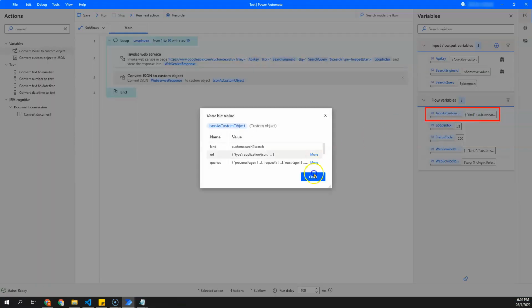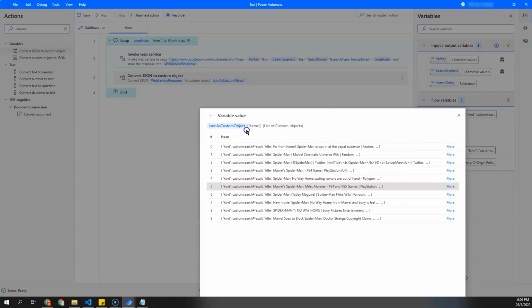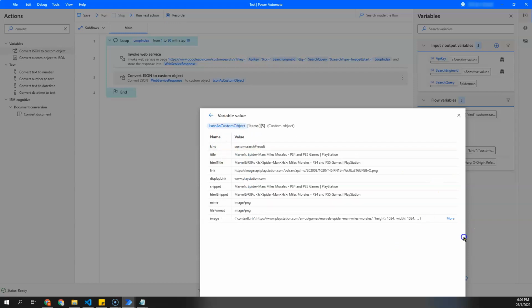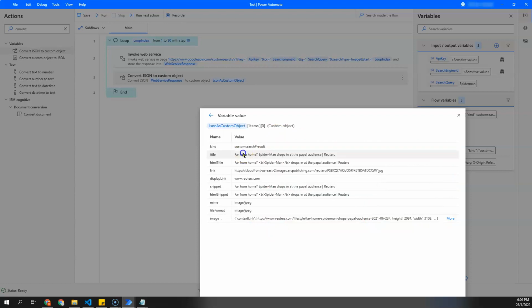Okay, so if I open here, you can see I can access the items. Sorry, let me move one step back. Yes, inside items, I have 10 items. Inside these 10 items, I have a link here to extract the images.